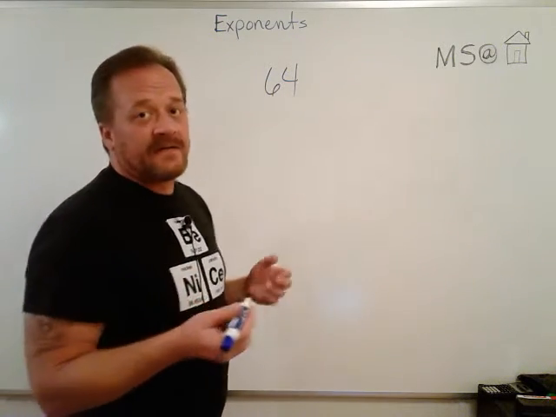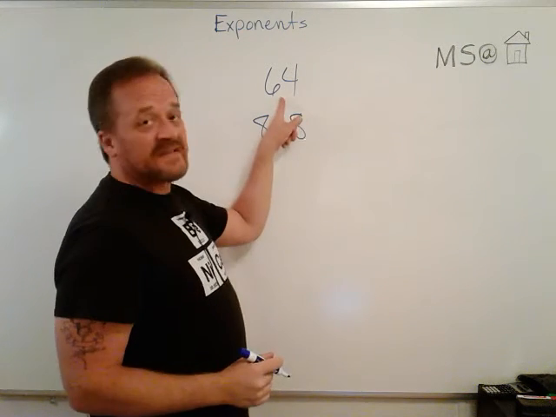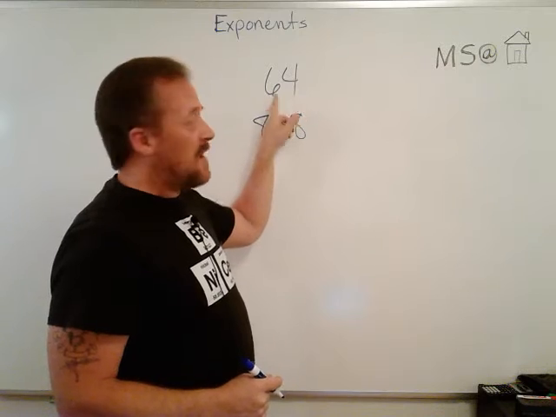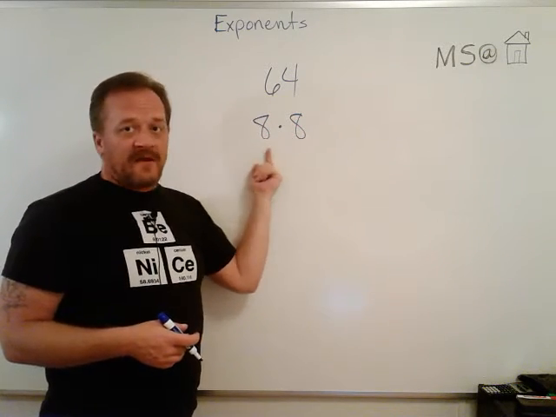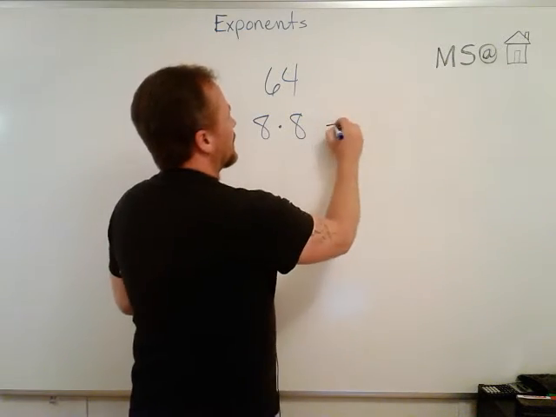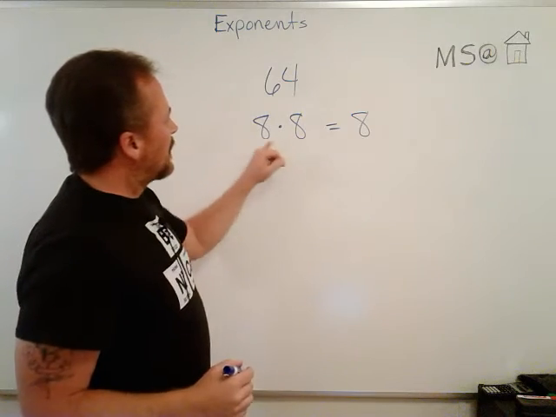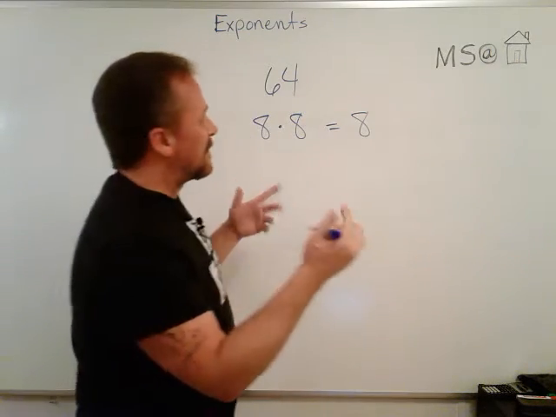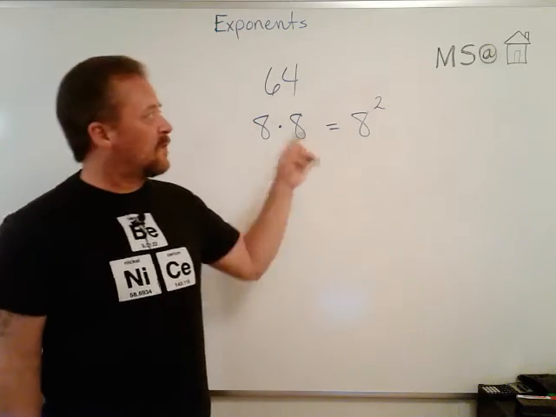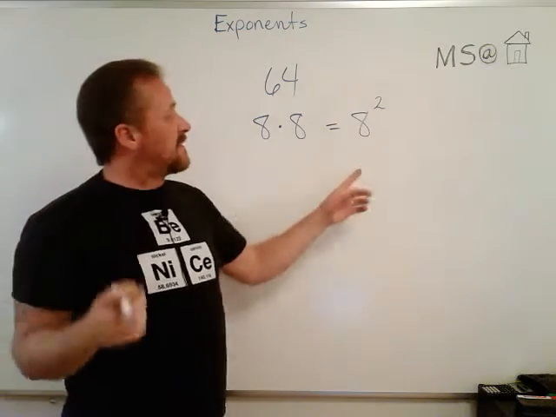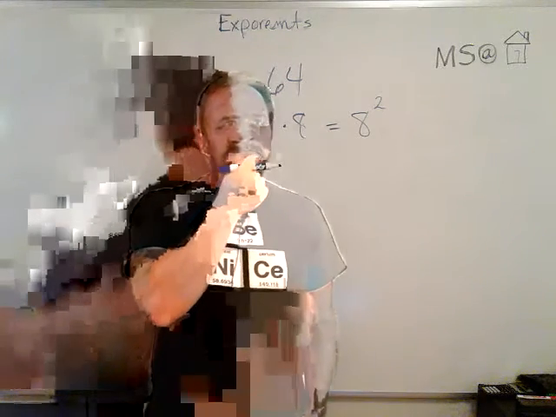I come up with 8. Isn't 8 times 8 64? Okay, and what I just wrote here is actually expanded form. It's expanded multiplication here. So can't I just write 8 as the base? And it's being represented twice, so I can write that as a power. Right? So that's one way. 8 to the second power is 64. How else?